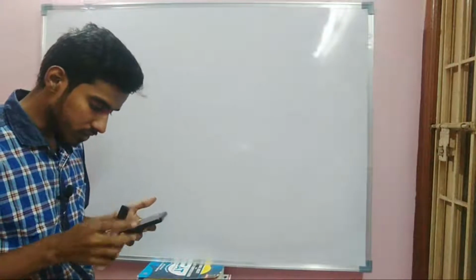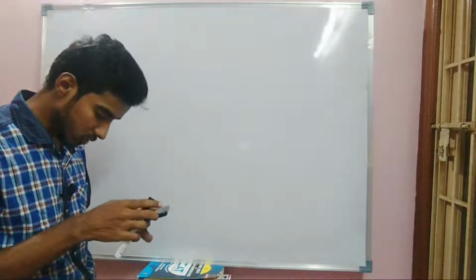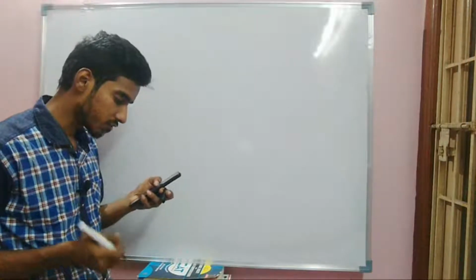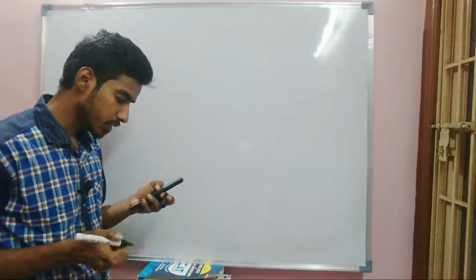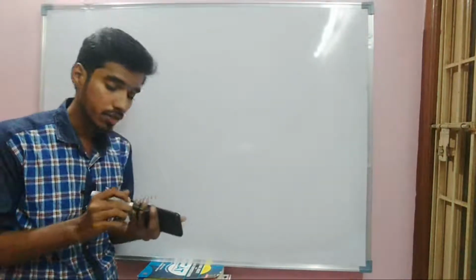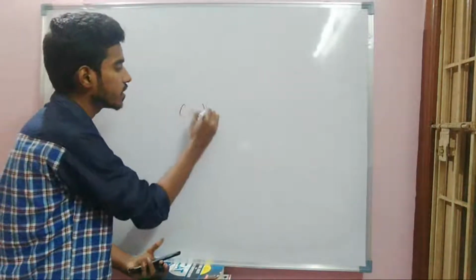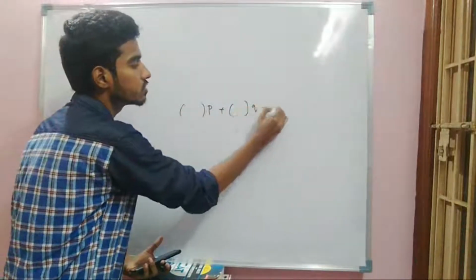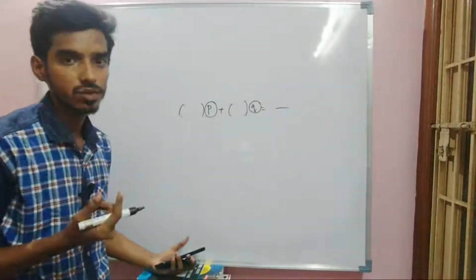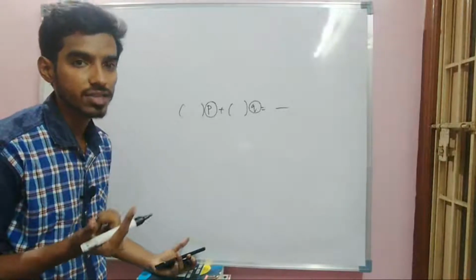So first we have to write the Charpit's auxiliary equation. Let us be given a partial differential equation of first order and non-linear in P and Q. In Lagrange's equation we can solve only linear equations. That is, in Lagrange's equation we will have something into P plus something into Q is equal to something. Here P and Q are linear, that is, we can solve only a quasi-linear equation.